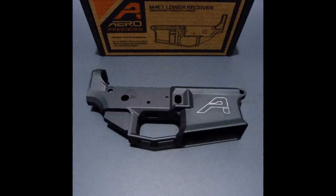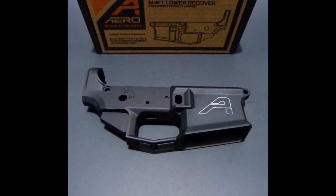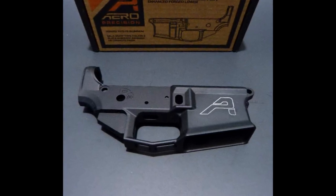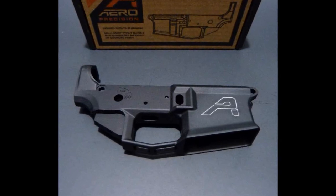Went with the Aero Precision M4E1. Again, it looks really good, had flared magwell, had an integrated trigger guard, and had some very nice features where you didn't have to hammer in a bunch of roll pins to get some of the internals to stay in place, which I was a big fan of.